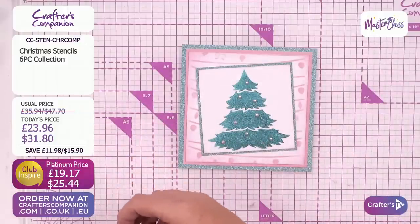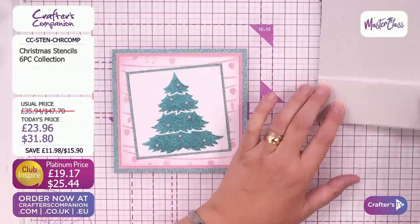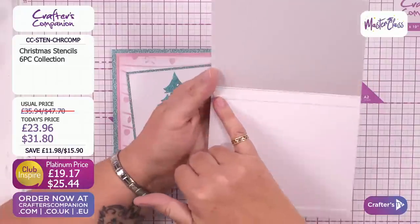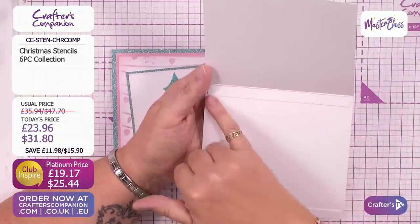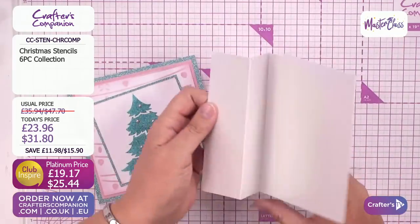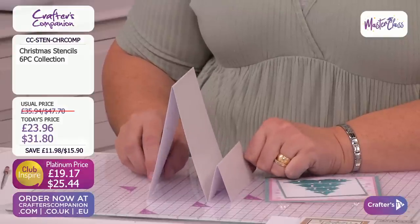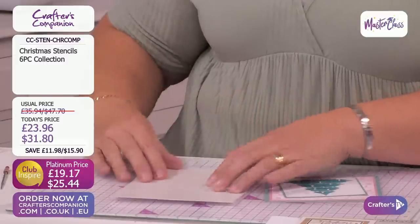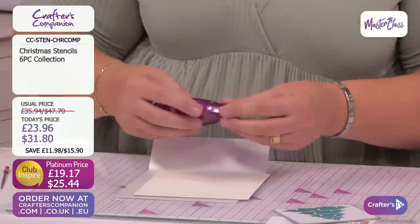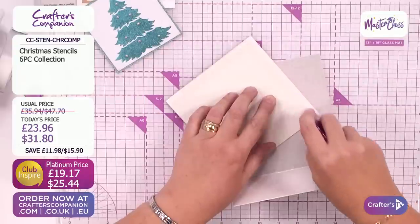So I've got a 6-inch square card. Have I gone the whole hog here? So that must be, yeah, it's joined in the middle, because our A4 is not quite big enough to make a 6-inch. So I've done two pieces, joined it in the middle, and then I've added a little stepper piece. So you can see we've got that sort of stepper design there, look, with the M. Yeah? So we're going to put the background in here.